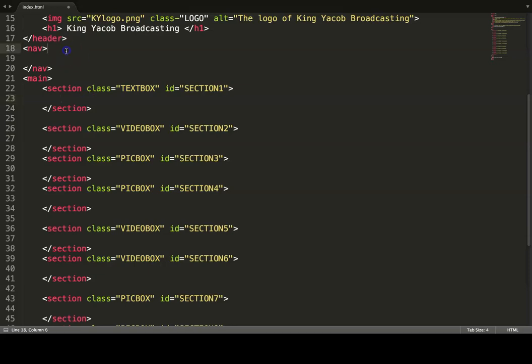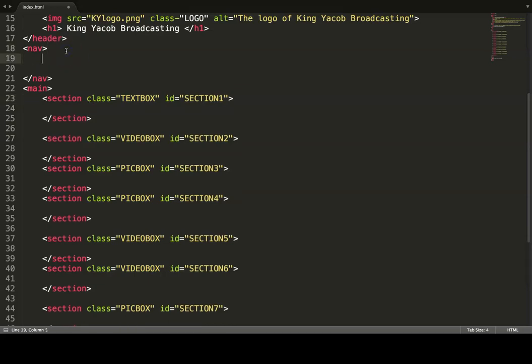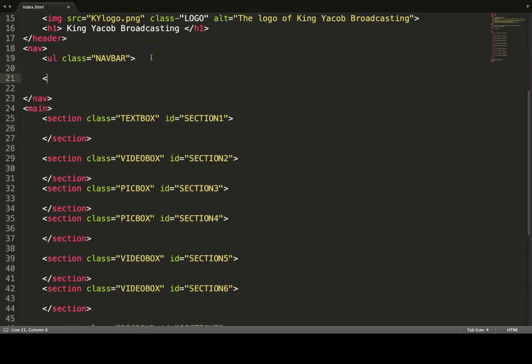Okay, so the nav now. The nav is going to contain the navigation bar, and we are going to use the UL, but with an ID nav bar. Why not make it a class, just in case I have another navigation bar somewhere else? And UL need to be closed.